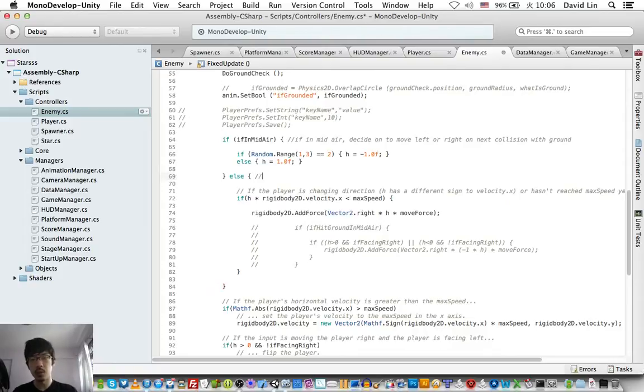Okay, so if on ground, just continue moving in the same direction.